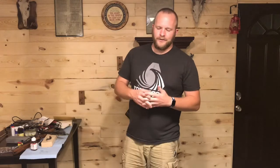So I'll be making videos over installing the solar panel itself, making the clips. The wire harness is all made up and ready to go now, but making sure that it's all connected appropriately and how it should be. And then I have yet to buy a battery, but I do plan on buying a battery. I don't know what kind of battery, but it'll be a deep cycle of some sort, probably a smaller size, probably a Group 24 battery, just for some weight.